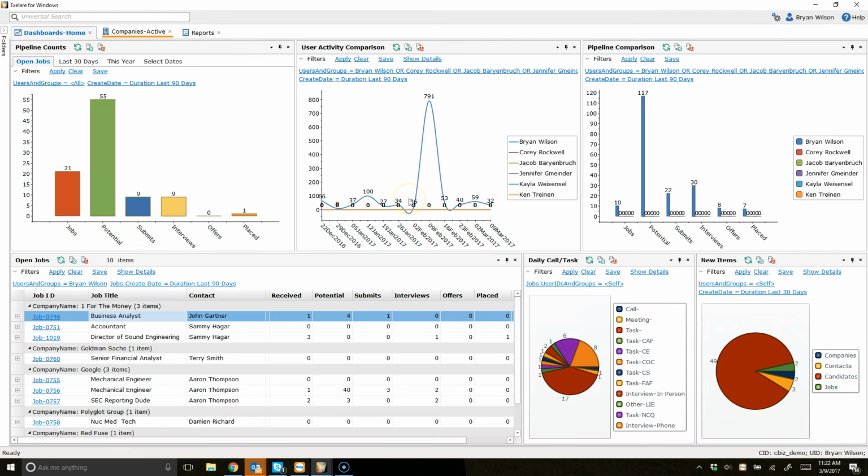So keep in mind, again, Exelare is a framework. So if you see a report missing that you'd like, if you'd like to customize a specific report, email us, support@cbizsoft.com, and our team will work with you to see if we can get you the exact data or exact report that you need. So you're not necessarily limited just to what you see here. We can create those custom reports around your specific needs.